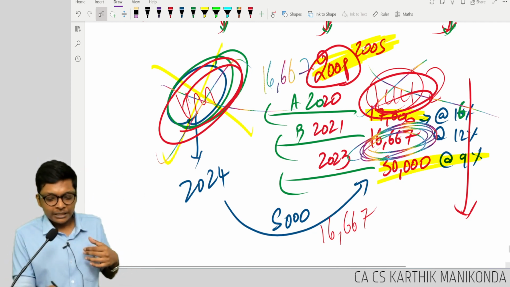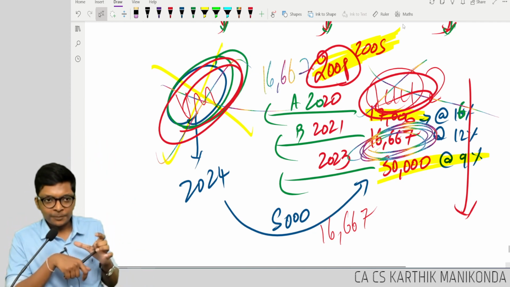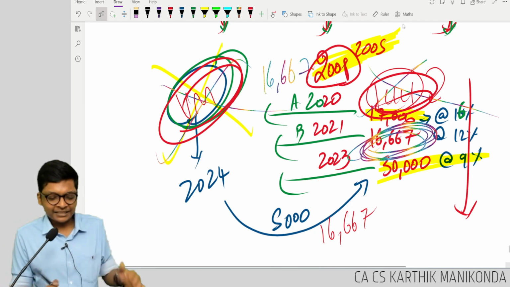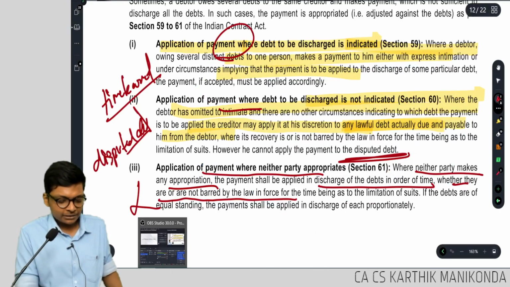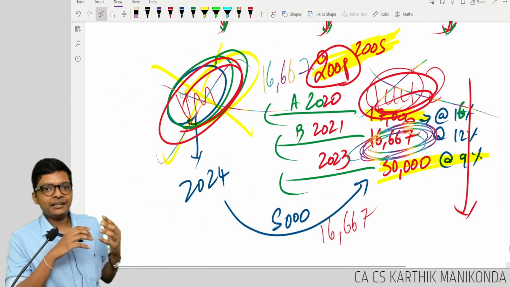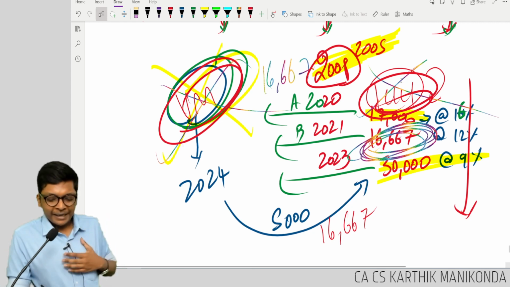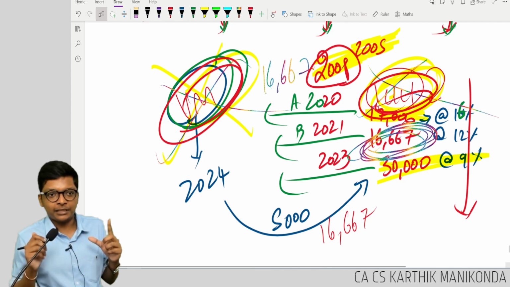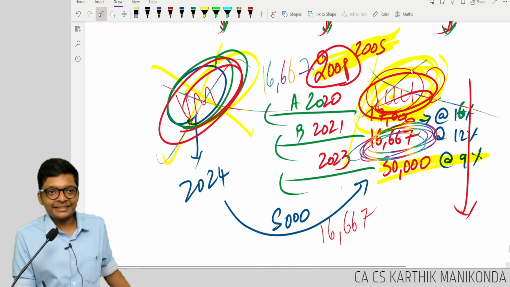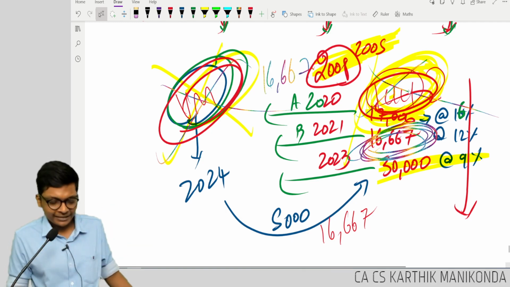If you don't mention, then law will adjust with the first loan first, even if it is time barred. This is a beautiful concept, not tested even once in case study. So what to remember, guys? First case where payment is indicated, then I will discharge, I will adjust with the loan which is indicated. Second, where the payment is not indicated, I will adjust with any loan of my choice, bank can adjust. Third, if both are silent, order of time including time barred debt. But when creditor ICICI Bank is doing it, it cannot be time barred debt or disputed debt. Are you following, guys? Clear?